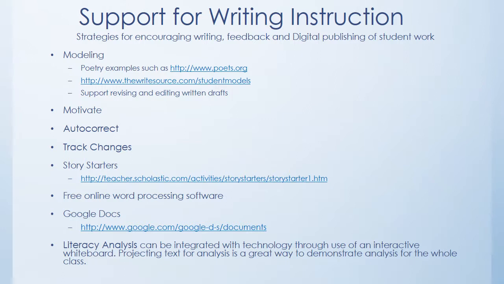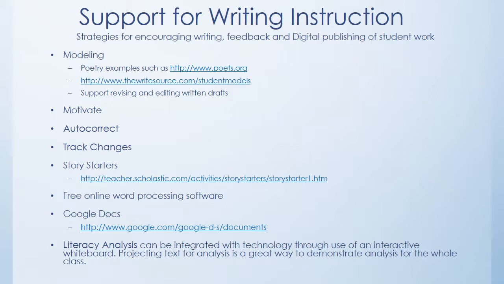Support for writing instruction. Strategies for encouraging writing, feedback, and digital publishing of student work. Modeling writing aids and supports revising and editing written drafts. It is critical that teachers model the type of writing expected and provide environments that motivate students to write. Teachers should provide an environment that motivates students to write by giving plenty of opportunities throughout class time to write. Feedback on student written work is a necessary step to support written material.